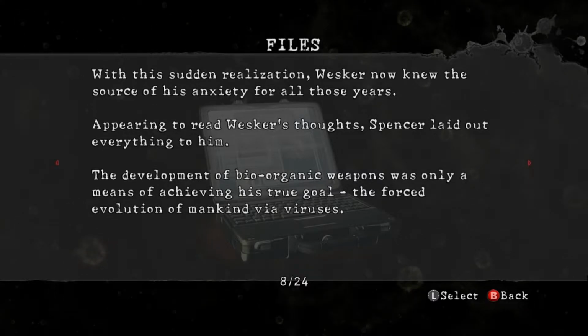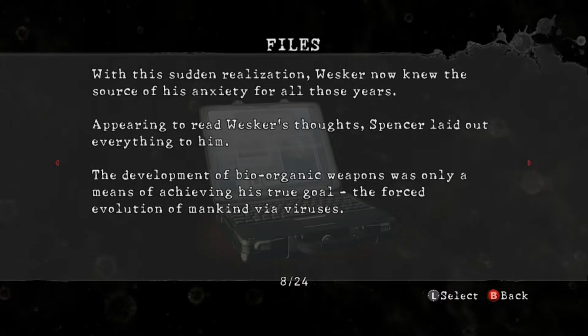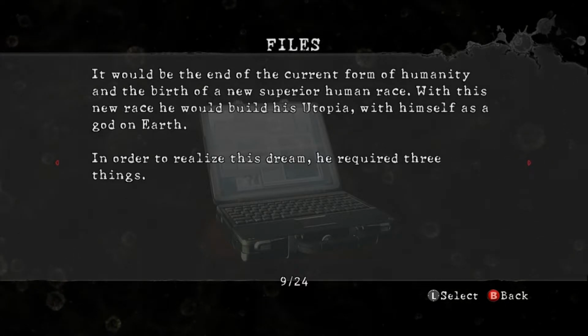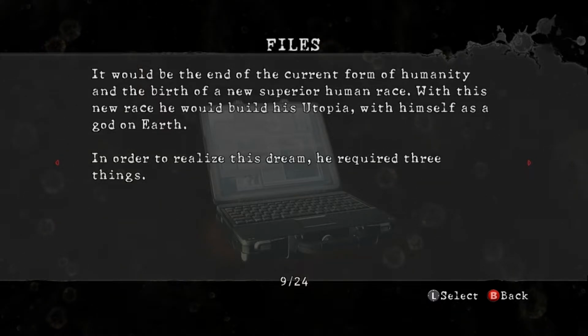Appearing to read Wesker's thoughts, Spencer laid out everything to him. The development of bioorganic weapons was only a means of achieving his true goal, the forced evolution of mankind via viruses. It would be the end of the current form of humanity and the birth of a new superior human race. With this new race, he would build his utopia, with himself as a god on Earth. In order to realize this dream, he required three things.